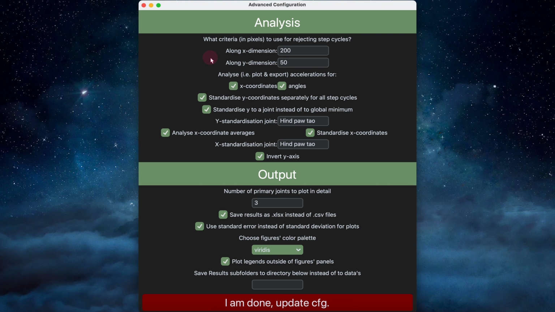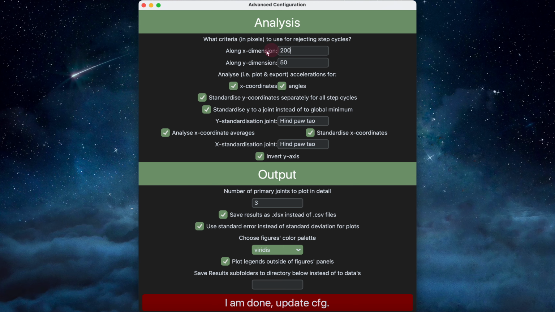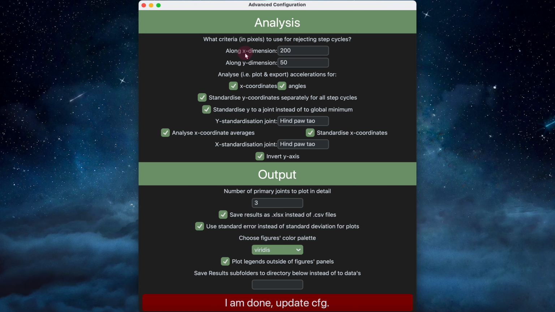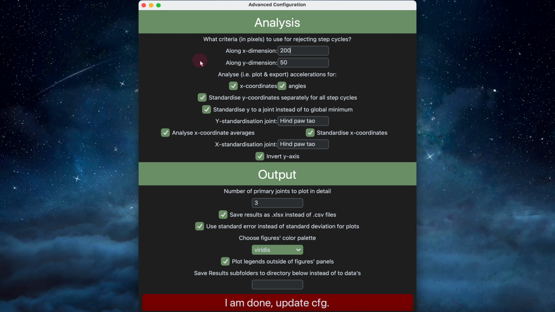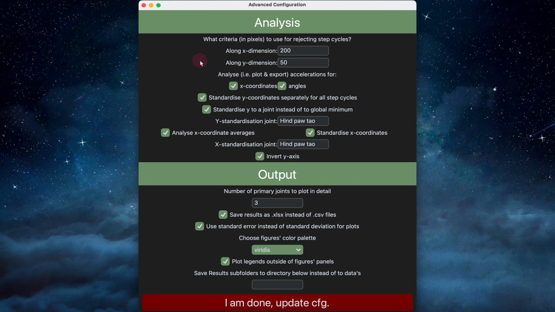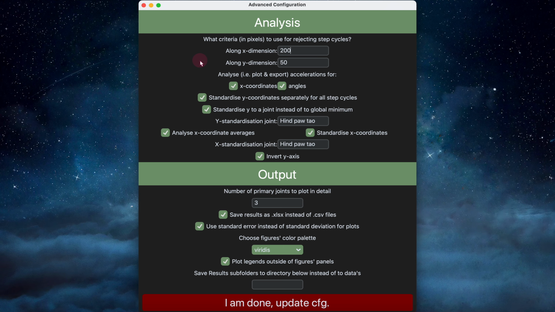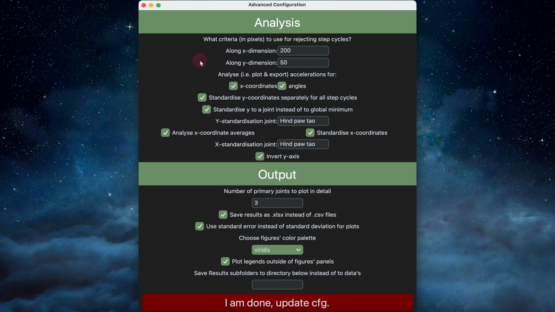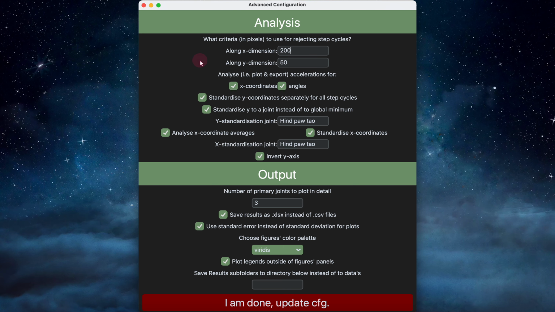have changes of this value or larger along X or Y. And if that is the case, we automatically reject the whole step cycle as being broken, because we assume that such a large shift from one frame to the other can only be due to Deep Lab Cut's tracking having failed.